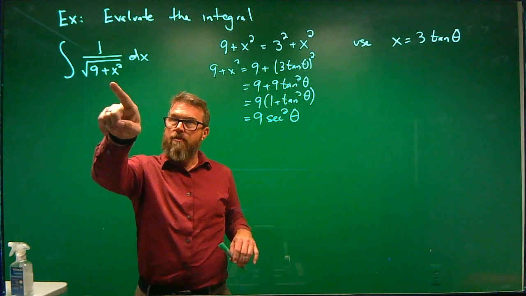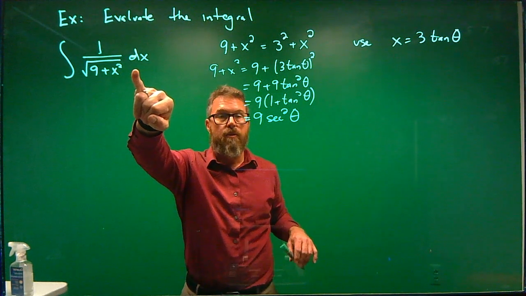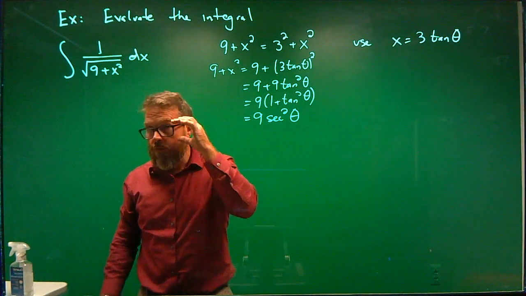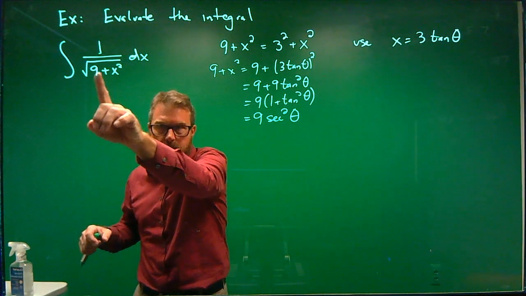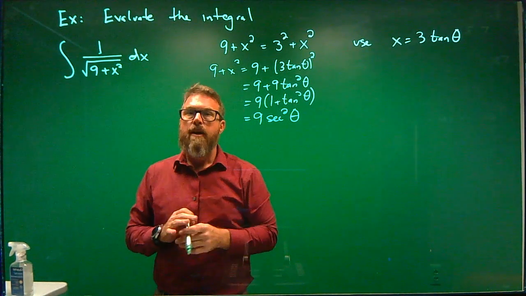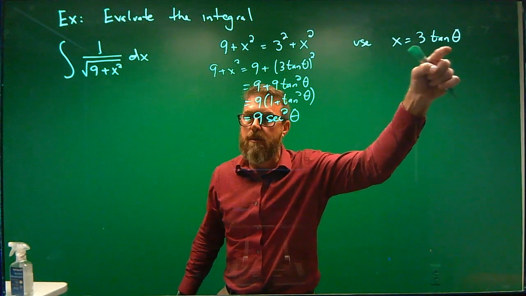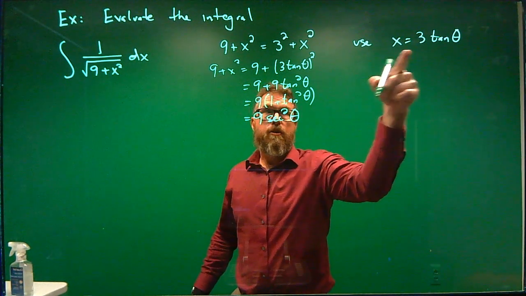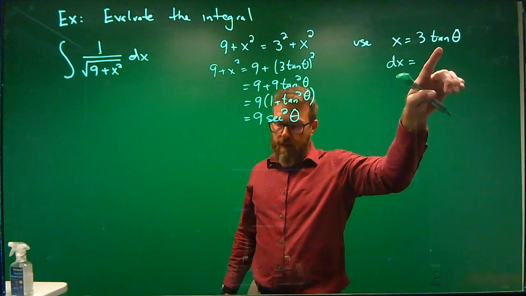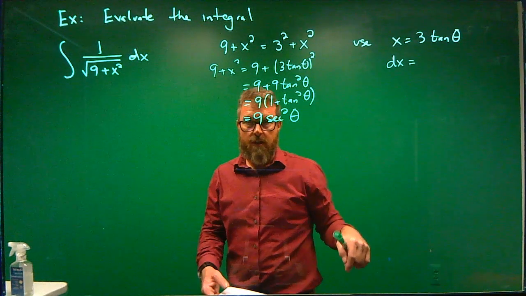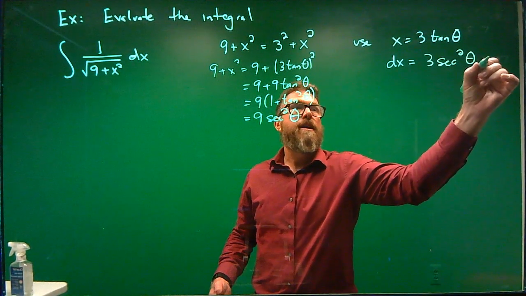Now I can't just substitute the radicand expression. I also have to substitute for the differential. So really this is kind of an advanced u substitution. Now u would be equal to some piece, say this thing, so I also have to find du. Now instead of it being u, what we're really using is this, essentially. So if I substitute for x, I also have to substitute for dx. So the derivative of the tangent is going to be equal to the secant squared. So this is going to be 3 secant squared of theta d theta.